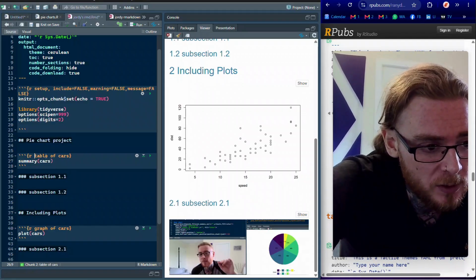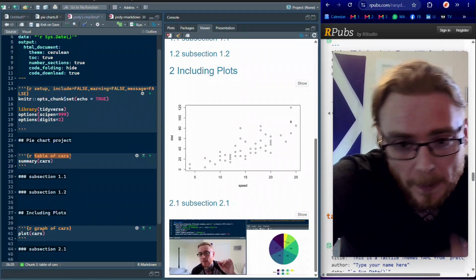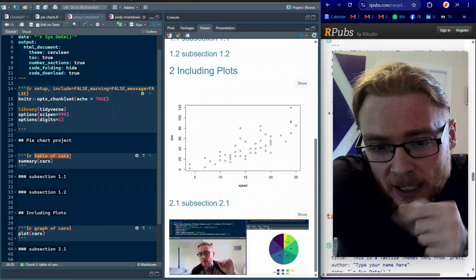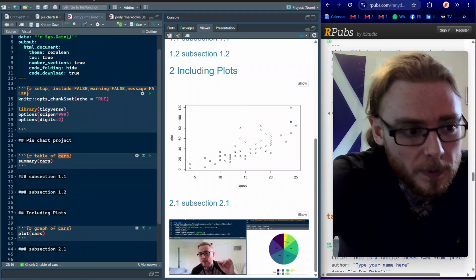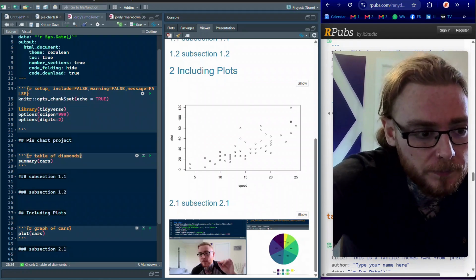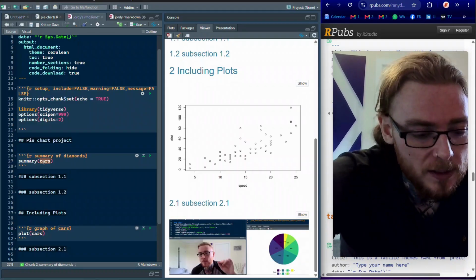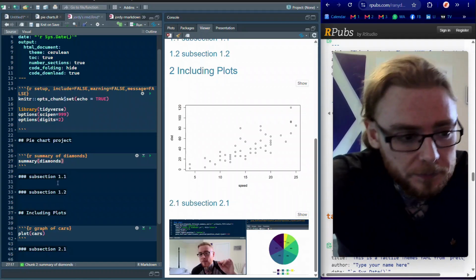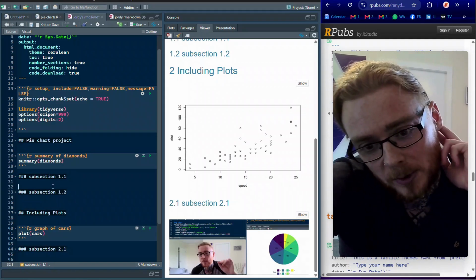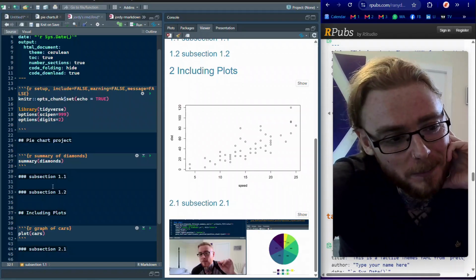Then I'm going to do a summary of diamonds here. Okay, it's probably better to call it summary of diamonds. That's a big data frame, so I could have chosen a much smaller one to work with.